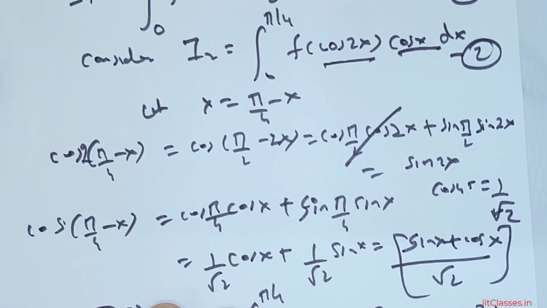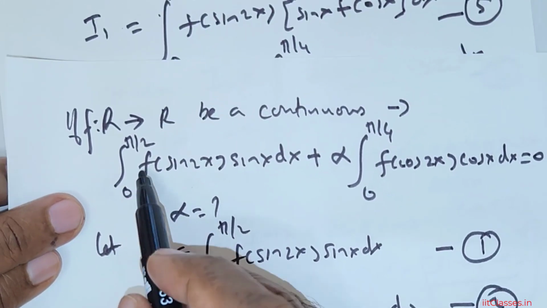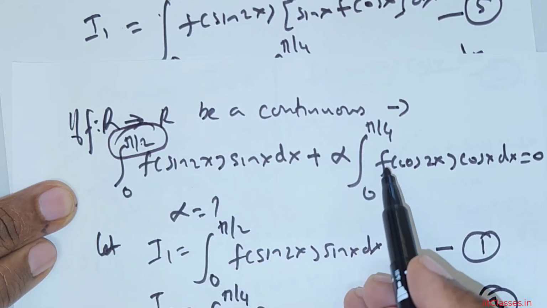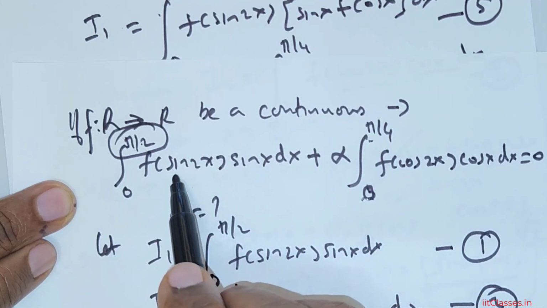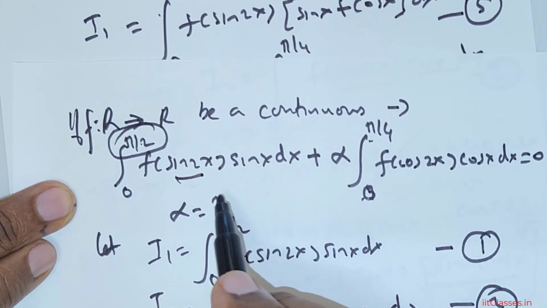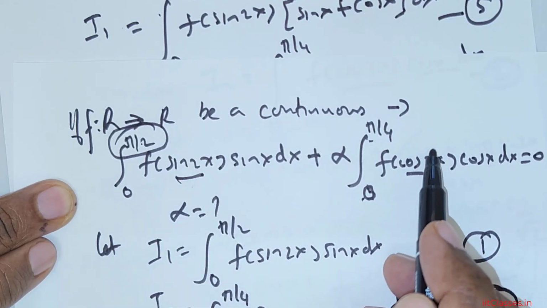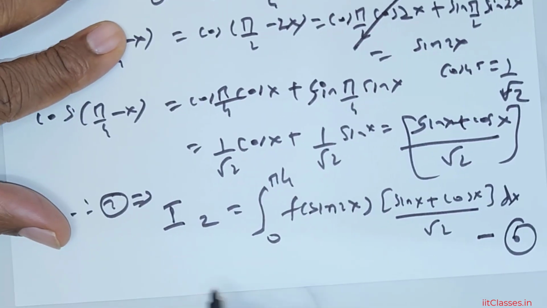Now if you go to the question, the main issue that we have here is the limits. This is 0 to pi over 2, this has been given as 0 to pi over 4, and this is in sine. As far as the integrand is concerned, this is in sine 2x, this is in cos 2x. So our objective is to change this to reflect this. That is what we are trying to do, and we have achieved that.